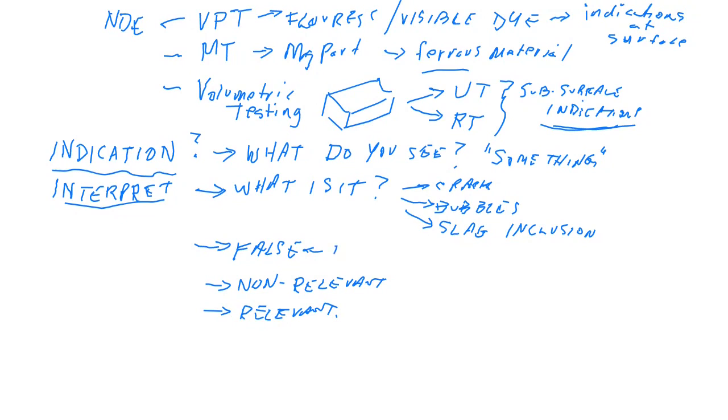So we can see irrelevant noise, and noise is, you know, you're trying to listen to the radio and all you get is crackle. Okay, it's not relevant to the music. It's just signal noise. And in the case of visual testing, if we have a rough casting and we're looking for porosity, it's probably not the best method to use because we're going to get a lot of false signals. We're going to get a lot of noise.